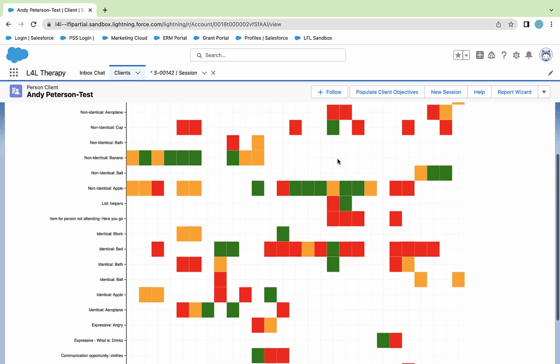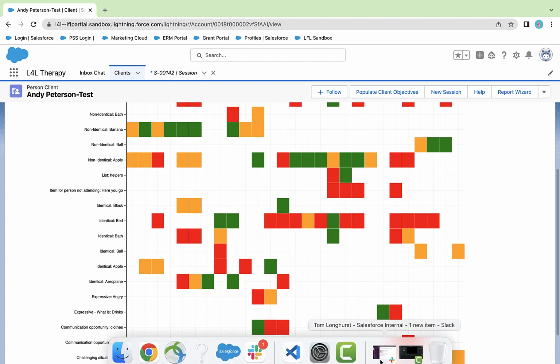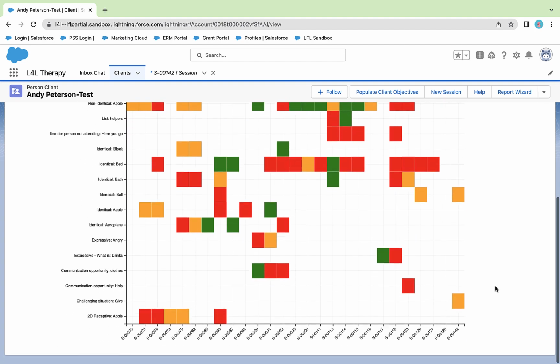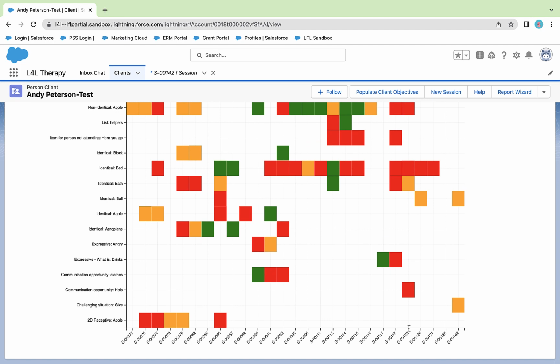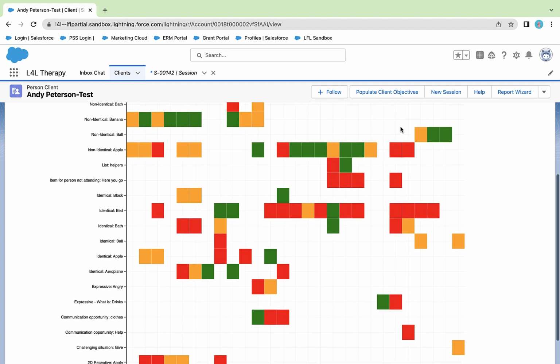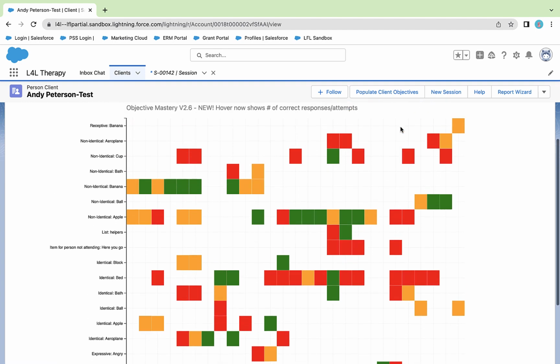There's quite a lot of greens in that session. Whereas if you look at a session later in the year, Andy did quite poorly in quite a number of different areas. But the idea is that you get a complete map of all that data showing you what's going on in Andy's world.